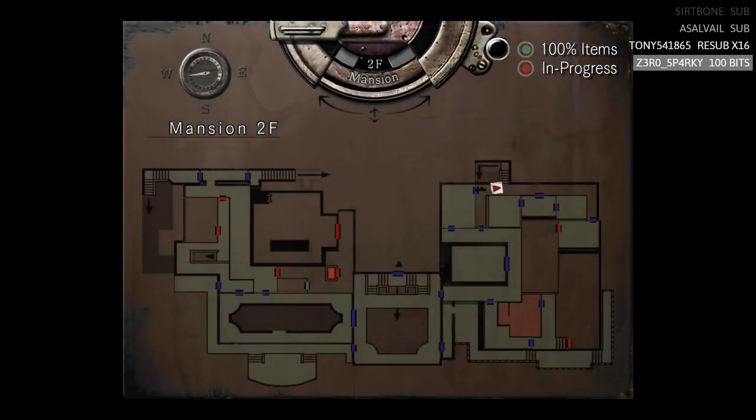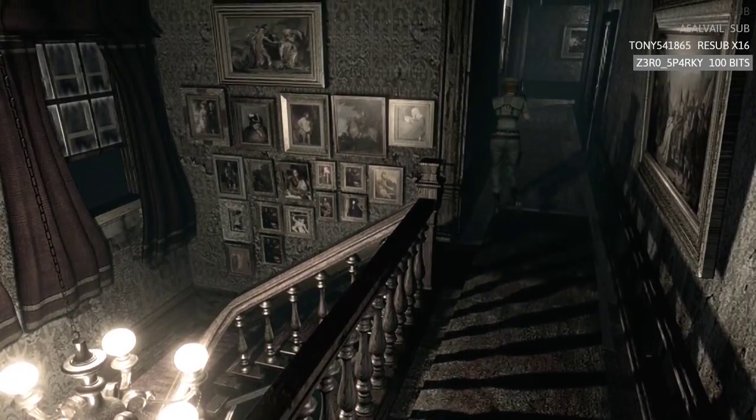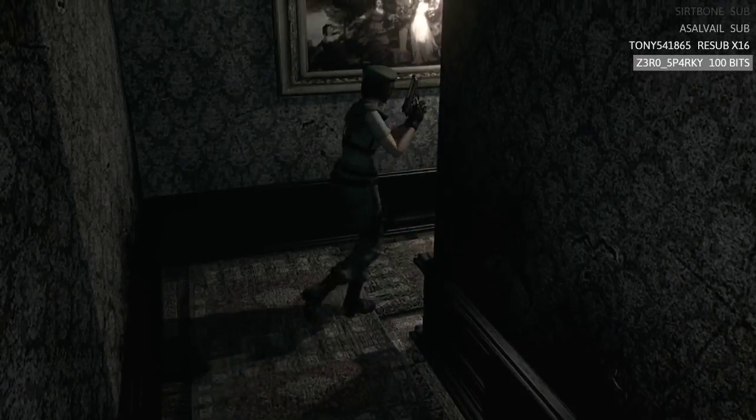Why did I go? What am I doing? Where am I going? We should check that door over there. Or did we already check? No, we did check that door. Did we check that door? I don't think we checked that door. No, we haven't checked that door. Let's go check that door. Don't you open that door? I forgot what I was saying.